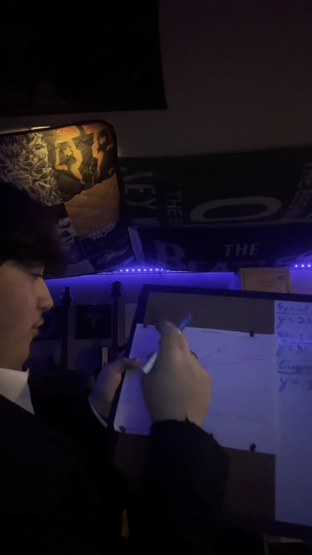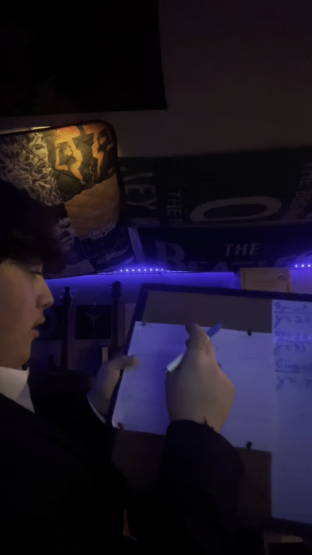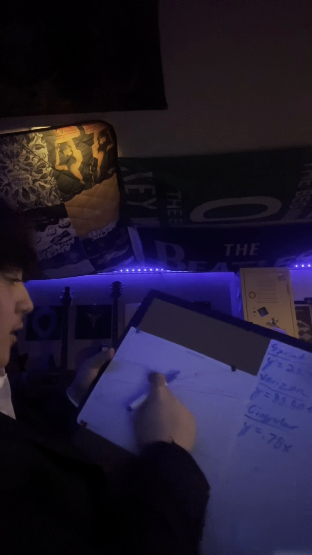And right where Singular and Sprint meet up, if you're on the phone with either one of those, they're both going to cost you $42.91. But as far as Singular, from 0 minutes to 57.22 minutes, that's going to be your best bet. And then they just keep shooting up, so Sprint takes over right there at 57.22, and then they're doing their own deal there. And then our next one, when does Verizon become your best deal?